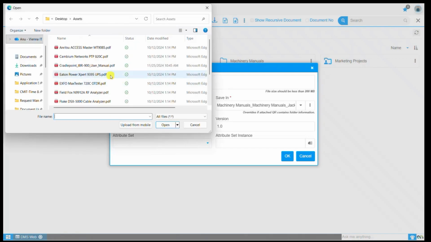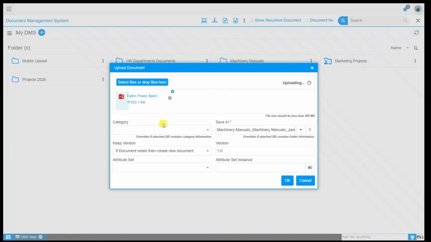While uploading the documents, the user should keep the following points in mind. The document name should not contain special characters, except for underscores, hyphens, full stops, and brackets. The user can upload up to 10 documents at a time. The document size should not exceed 200 MB. If a document is added by mistake, the user can click the cross icon to remove it.